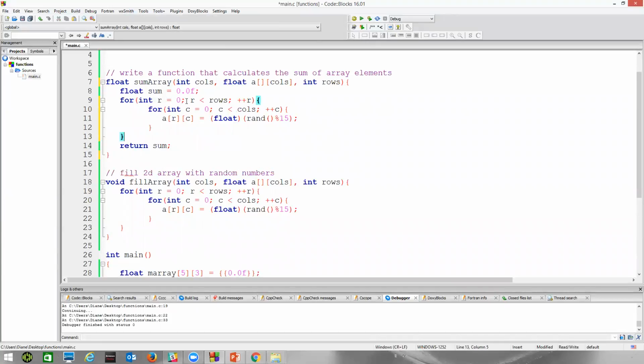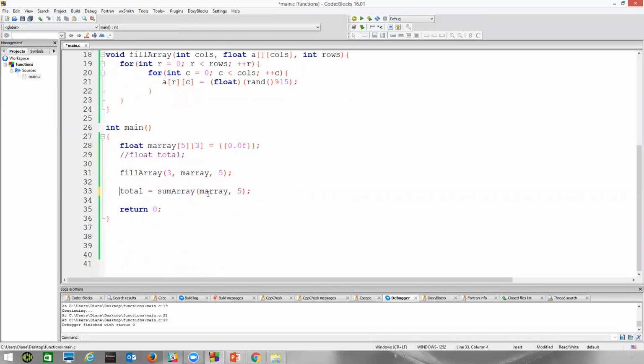I'm going to do a copy paste here to keep my row and column notation. Here we're just going to say that sum is equal to sum plus what's stored in that array.